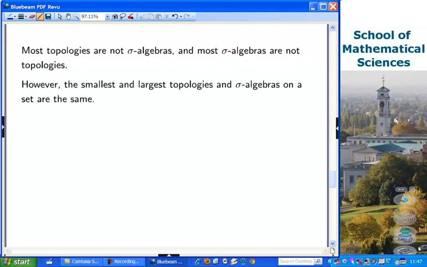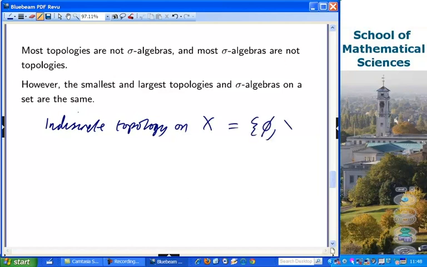And of course, the smallest ones and the biggest ones are okay. So these are what you call the indiscrete topology. That's the smallest possible one. That's also a sigma field, sigma algebra, if I can just remember to call them those.